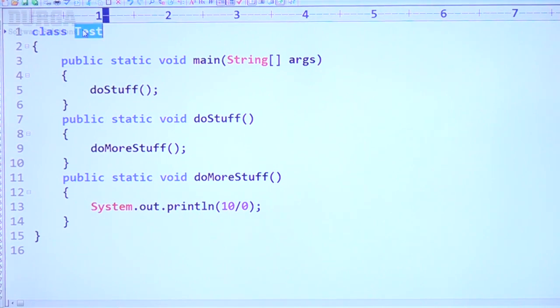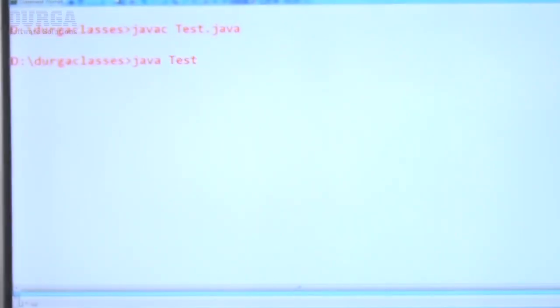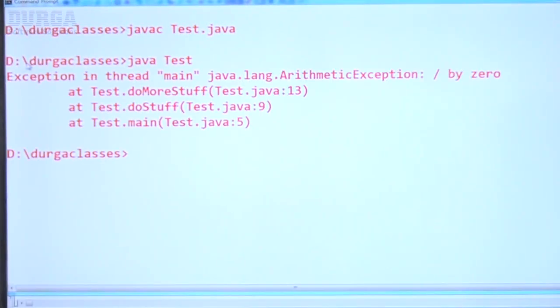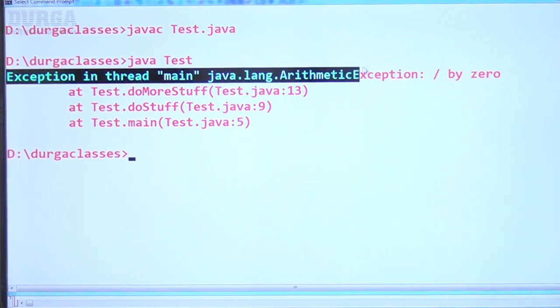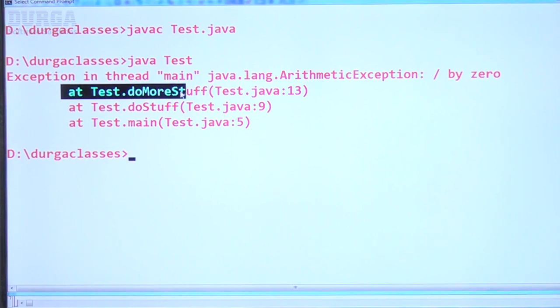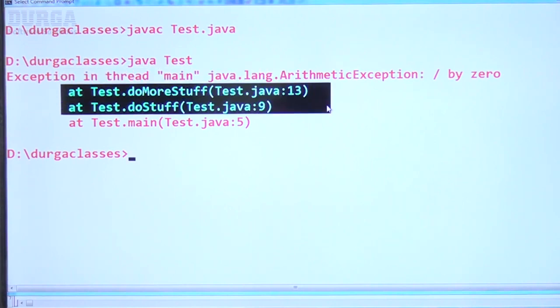Now let me execute this code. First compile. Yes, the code compiles fine, no problem at all. Now at runtime, have you observed: Exception in thread main java.lang.ArithmeticException: division by 0, at Test.doMoreStuff, at Test.doStuff, like this.